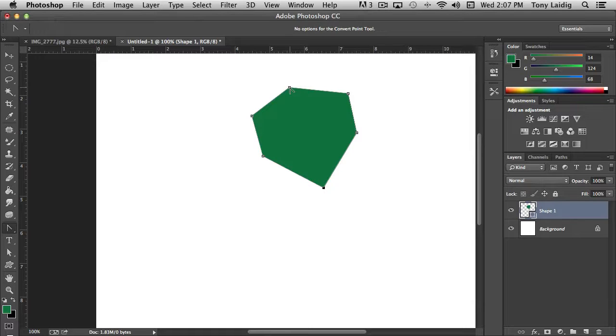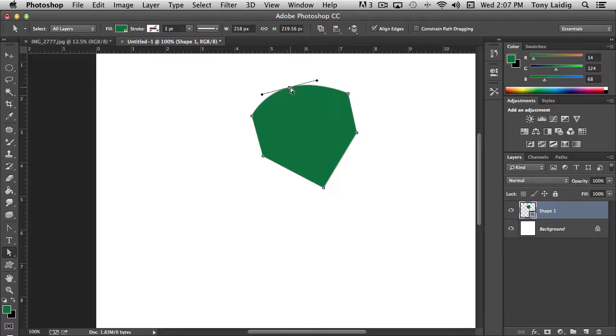If I left mouse click, and instead of just clicking and releasing, if I left mouse click and drag, you notice that it adds Bezier curve points. Now, check this out. Let me make this a little bit more pronounced. I'm going to move this point up higher. And so you'll notice that right now, both sides of the edit point here move simultaneously.